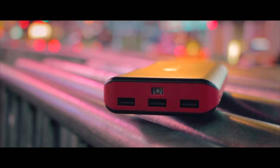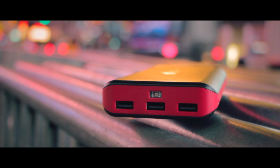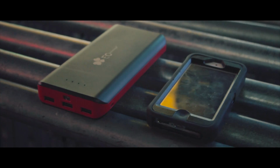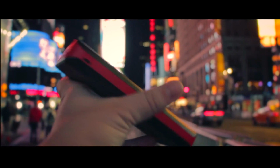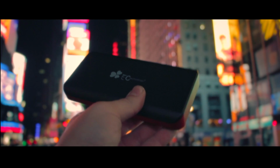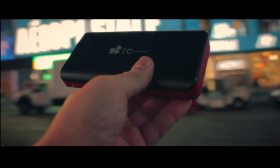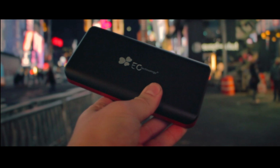But trust me, when I was in New York, this battery must have saved my phone from 0% at least 4 times. Since I was depending on my phone for everything from maps, GPS, to communication, to the time, and even my bus pass back home, my phone going dead would simply have made my experience a nightmare. If you are ever on the go with your gadgets and are constantly worried about battery life, I couldn't think of a single reason not to own a device like this.